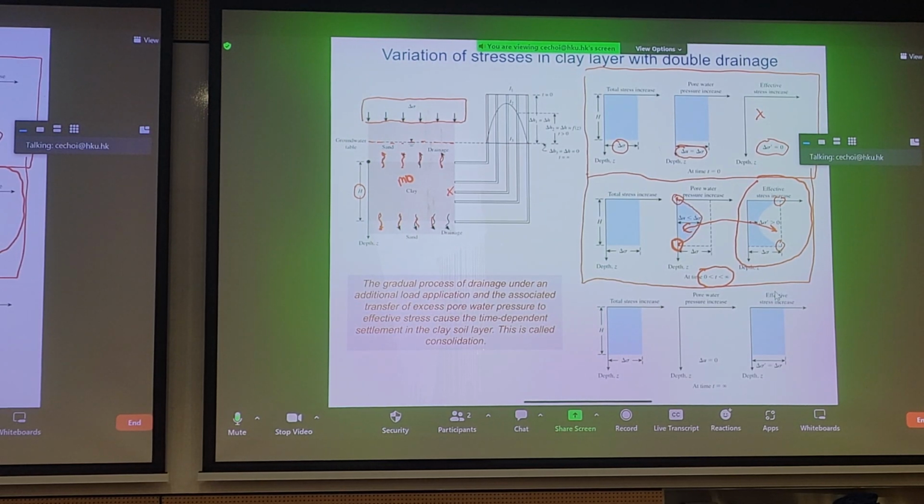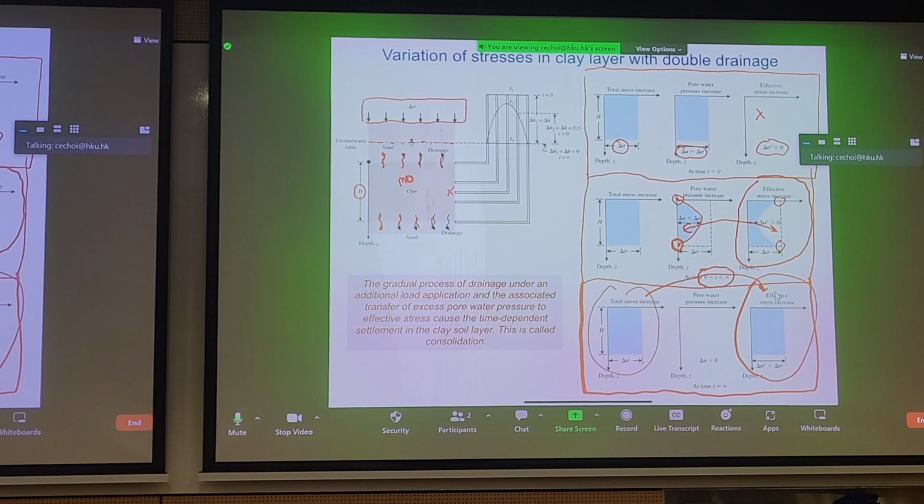Now, if you look at this and think about some of the theory that we'll go over after, within a certain layer, the rate of pore pressure change is not uniform, right? So this is a problem with some of the assumptions we make in our theory, but just food for thought. Near the end of a consolidation process, what happens? Well, all the total stress should have been transferred to effective stress because you have dissipated all your pore pressure. So all the total stress applied would have benefited the effective stress.